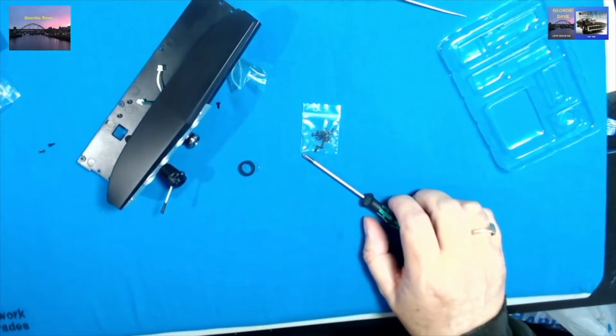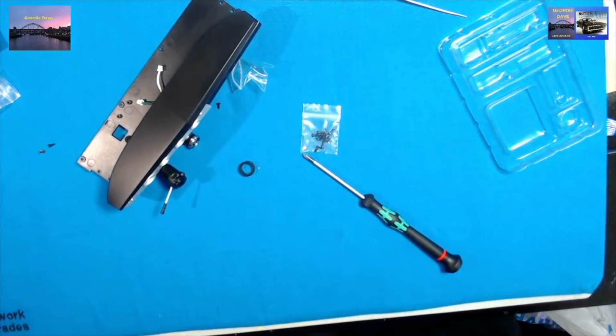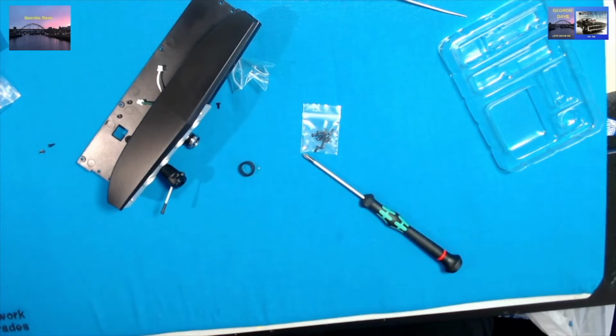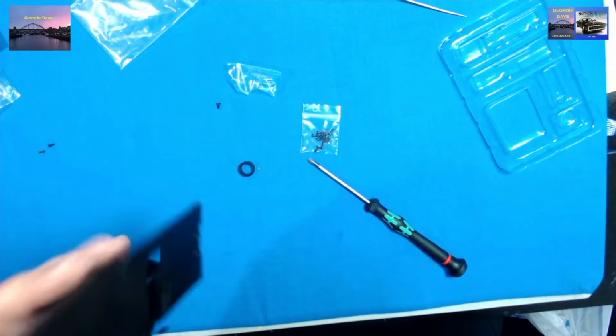Right. I'm just going to nip over to the car. I've got to get the lights for the back of there. I've kept them in a plastic bag so that they didn't get damaged. I'll flip this over.